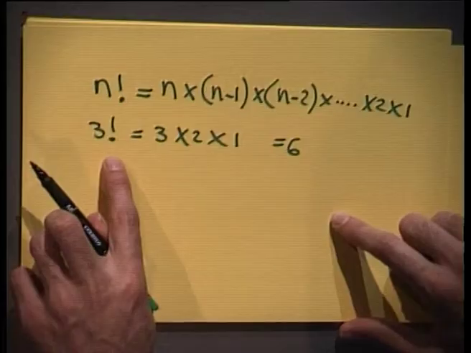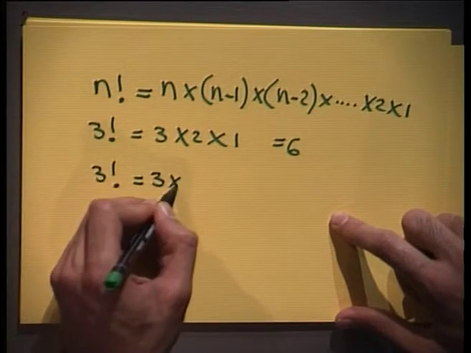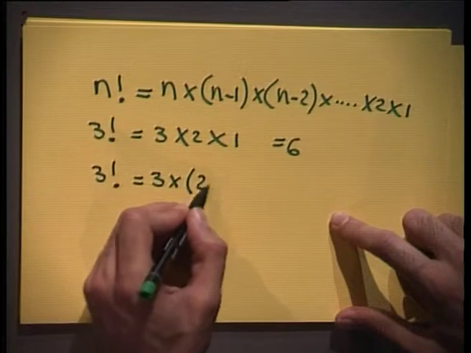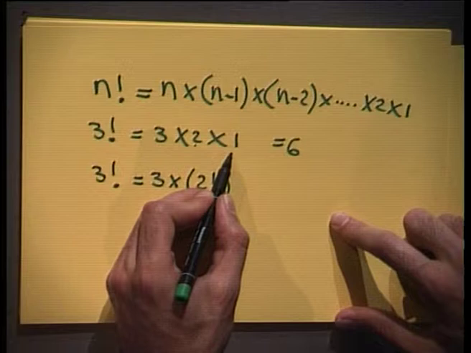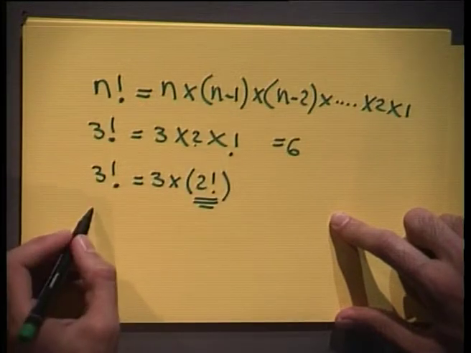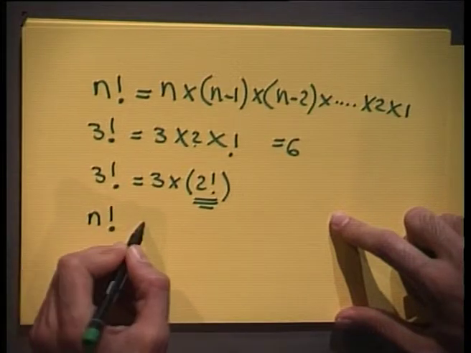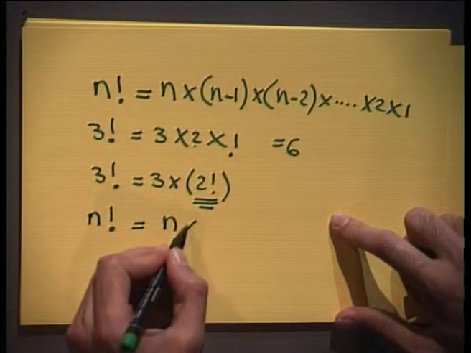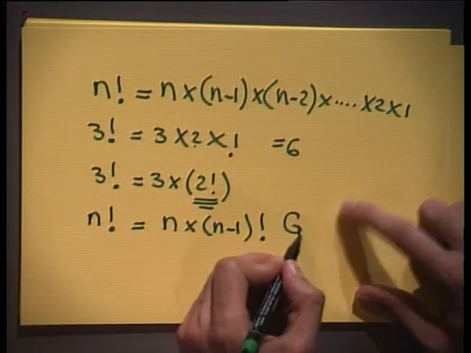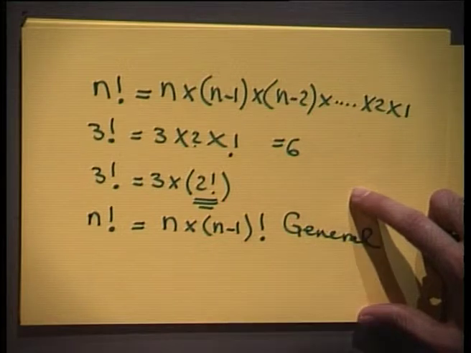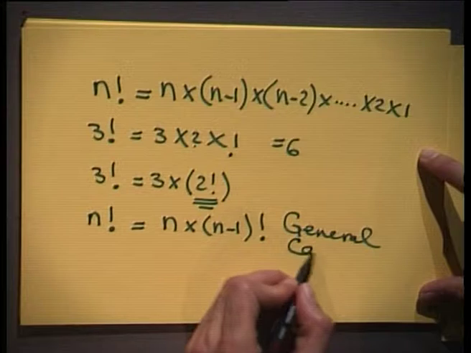Well, there is a fact in here, which is the factorial of 3 is basically 3 times the factorial of 2, isn't it? Because factorial of 2 is basically 2 times 1, right? So generally speaking, the general case is that n factorial equals n times (n minus 1) factorial. This is the general case, and this is what we called the second step in the process we just talked about. So this is the general case.